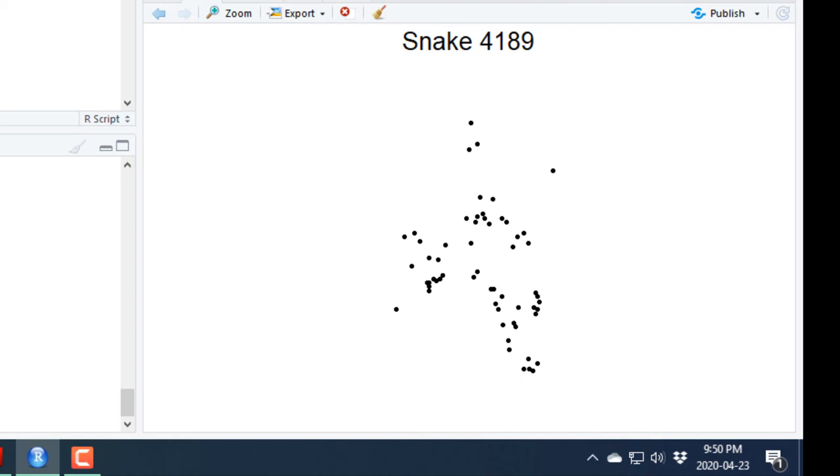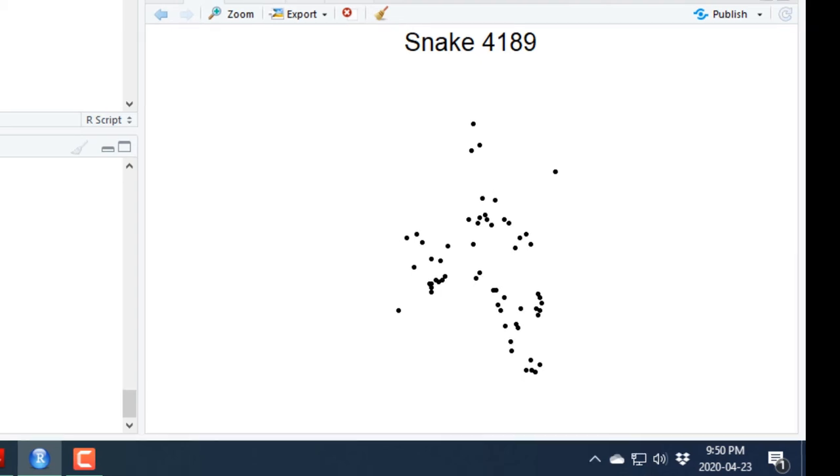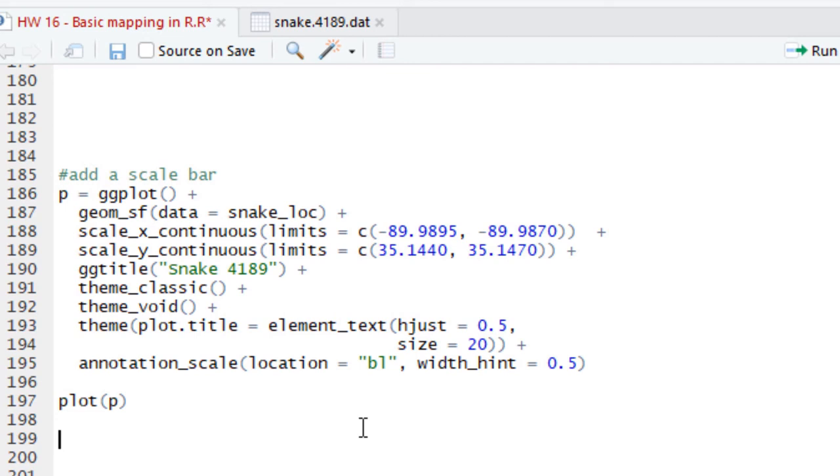Since this is a map, it needs a scale bar and a north arrow. And so if you look at this new code, again, it's the same code as before, but we've added a new command at the bottom, annotation scale.